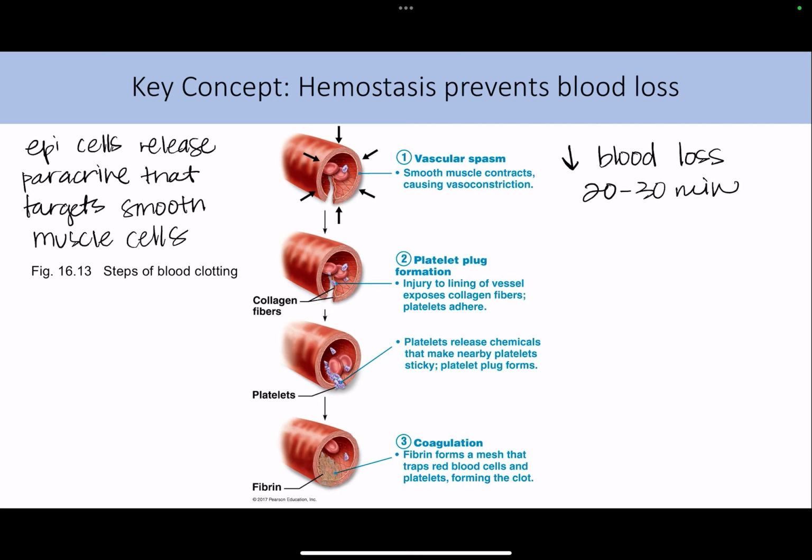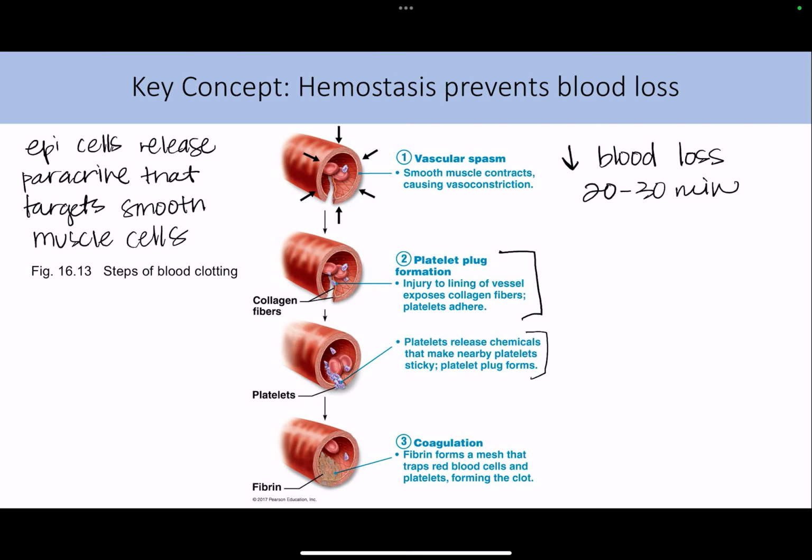And so next is the platelet plug formation. So injury to the lining of vessels exposes collagen fibers, and the platelets are going to stick to it. It's very similar to those cell adhesion molecules we talked about with the inflammatory response. This is a little bit different. What's going to happen is the injury is going to cause collagen fibers to stick up into the blood vessel, and that tells the platelets where to stop. They're going to stick there in order to try to form a clot or a mesh. And once the platelets stick, they're also going to release chemicals that attract even more platelets. Once those platelets stick, they send out chemicals that cause even more platelets to come and stick. And that's going to keep going and going until the clot is fully formed.